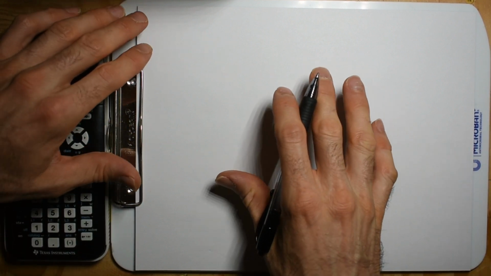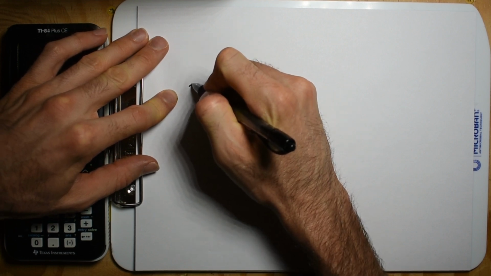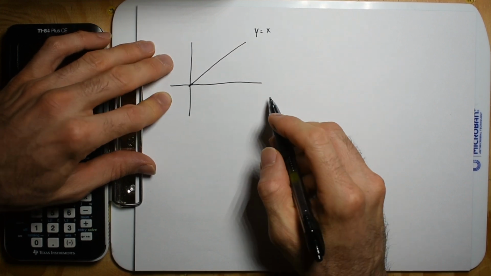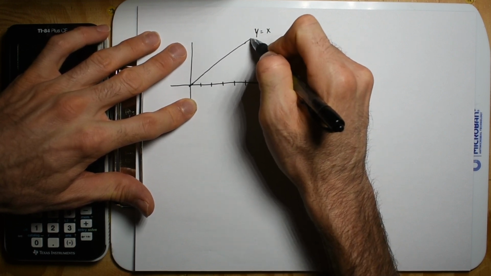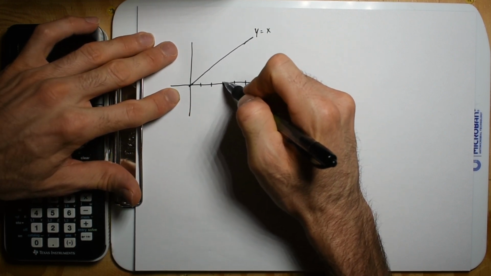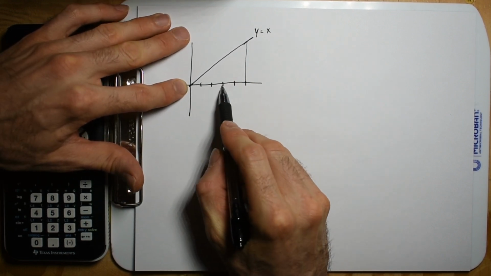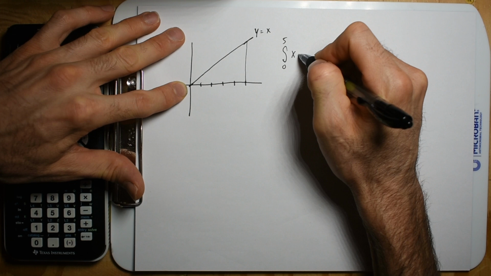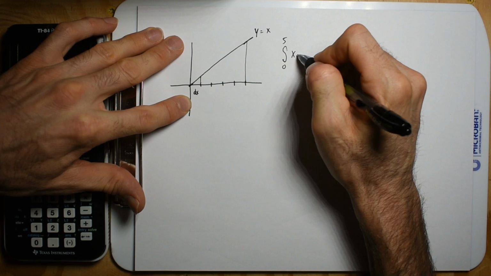This is what, in engineering, professors don't do enough: say, if you just have the equation y is equal to x, and here's your graph, you can chop this up into intervals of 1 and figure out what the integration is. What's the area under this curve? 1, 2, 3, 4, 5. So we're going to integrate from 0 to 5 of x, and our change is going to be dx.